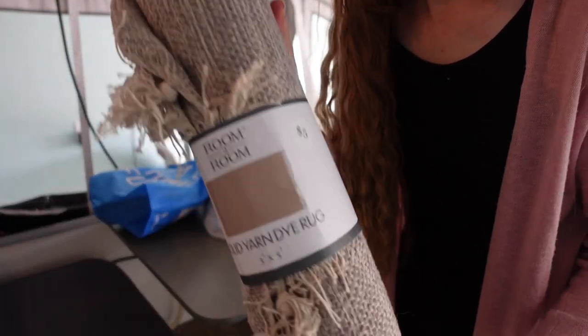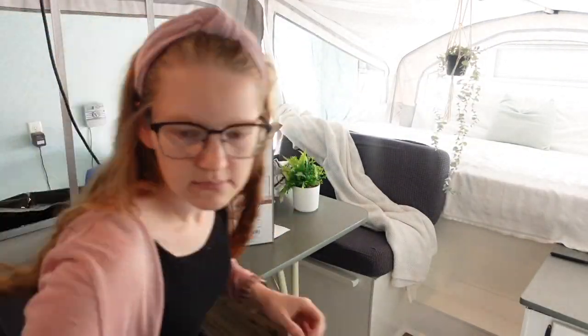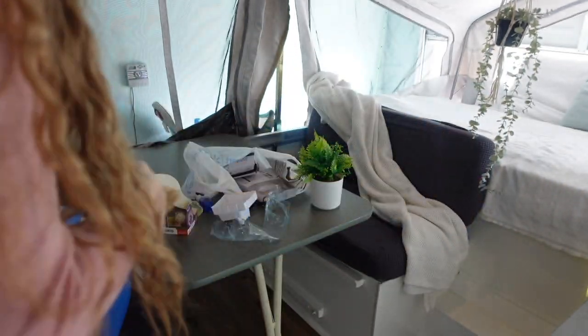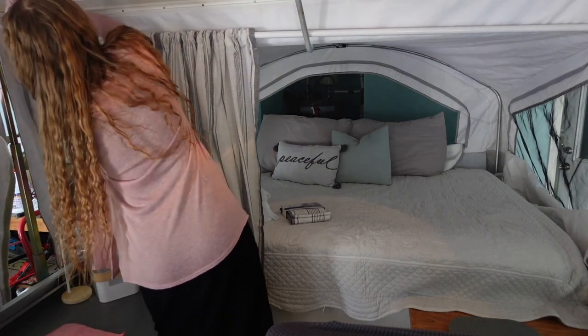Putting this rug down, I got a lot of these decorations from Five Below, and this rug was one of them, $5, and I was not expecting it to be as big as it was. I bought two of them because I thought they were going to be smaller, but they were pretty decent size, so I ended up having to fold it for it to fit in front of the bunk there. Bought a super extra long curtain rod from Amazon and got these curtains from Walmart.